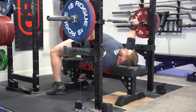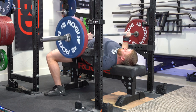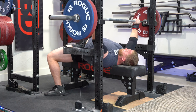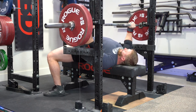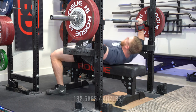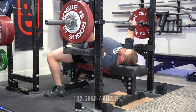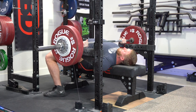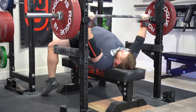But it's just kind of an intuition here that allowing myself to commit to the rep on the descent, actually getting myself to be aggressive, sink it into my body, use some power off my body, maybe in some ways emulate Jake Amendola. He does a lot of touch and go reps in training, a flat back bencher, and maybe the strongest bench press in the world. So this was 182, so 402 pounds, which actually was one of my better benches in a while.